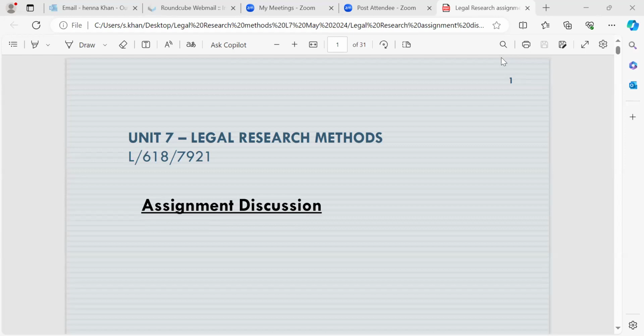And then finally, in research learning outcome 4, we looked at why research methodology is so important in doing your research. We then went on to look at learning outcome 5, which is the final learning outcome before we discussed the assignment discussion, and that was being able to plan and prepare a legal research project. We looked at why planning is so important, and it is one of the most important stages of preparing a legal research project.